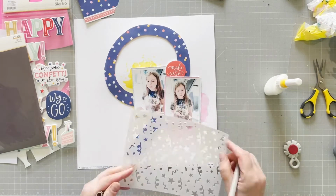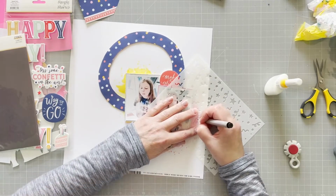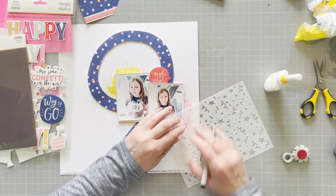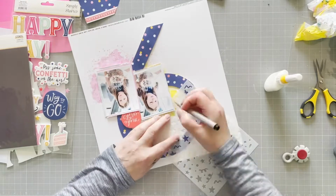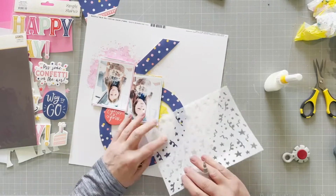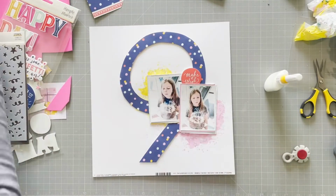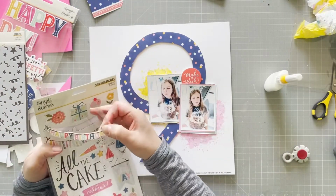And now I'm using the stencil to add some detail. I've got a fine grey pen, and I'm just drawing around some of the little detail on the stencil to add sort of a confetti feel to the page. And I'm putting it over the ink that I put on earlier, so that adds to just that messy effect of the watercolour effect. Just adds a little bit of extra interest to look where that colour is. And I've done this technique before. I really like how that works, and it looks almost like pencil. It's a very, very pale grey colour.